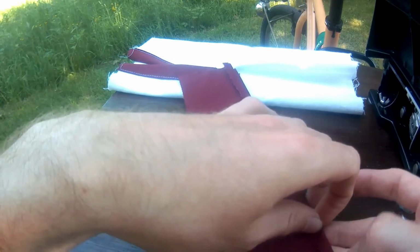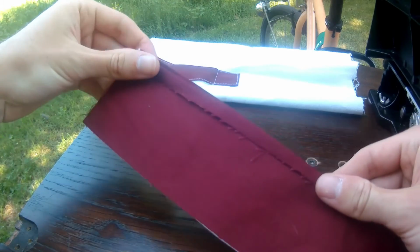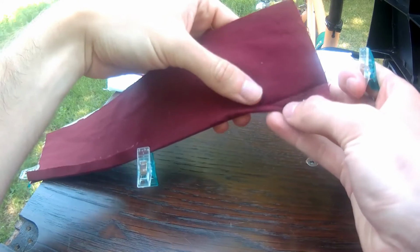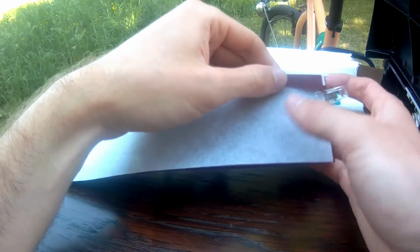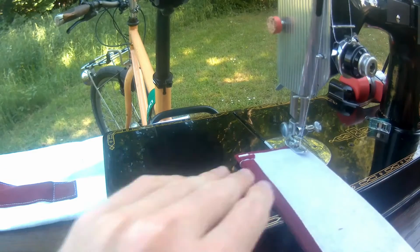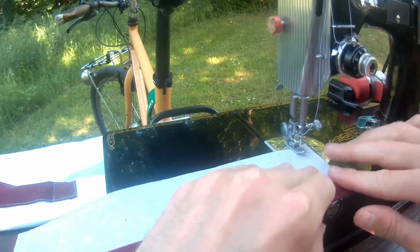Okay, so now we're going to sew our cuff together. The trick here is to perfectly align the folded edges, right sides together. But when we sew this, we're going to fold the inner cuff flat, so we're not going to sew over the folds. Then it's time to sew the cuff together along the 3 edges, starting and finishing with a back stitch over that fold and making sure that that bottom piece is flat.